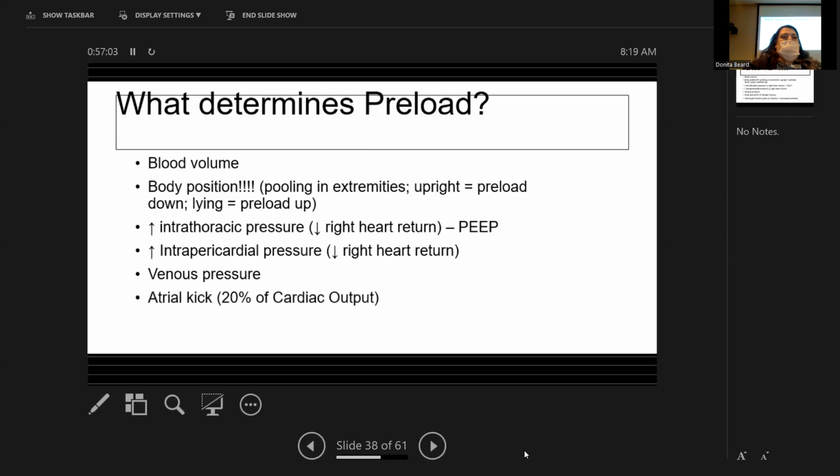And then if people go into atrial fibrillation, you'll see that too. Some patients are stable until they go into AFib, and then party's over. That's because atrial kick, or the atrial contraction, is still about 20% of cardiac output. And so if somebody is riding on the line of stability and they lose that atrial kick, that may be enough to send them into cardiogenic shock.